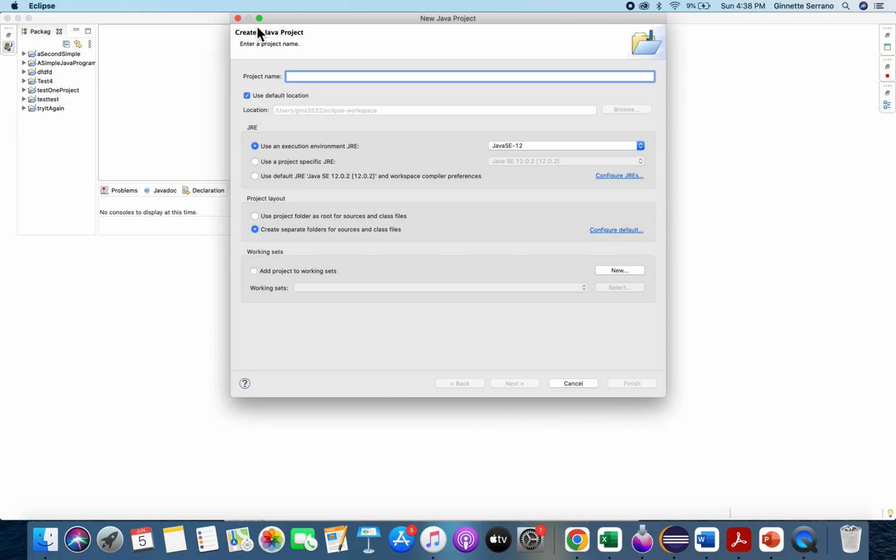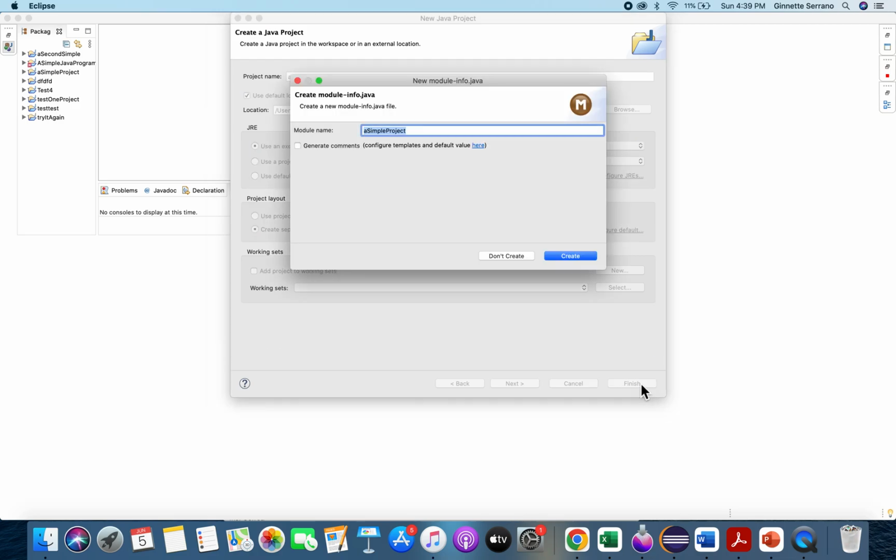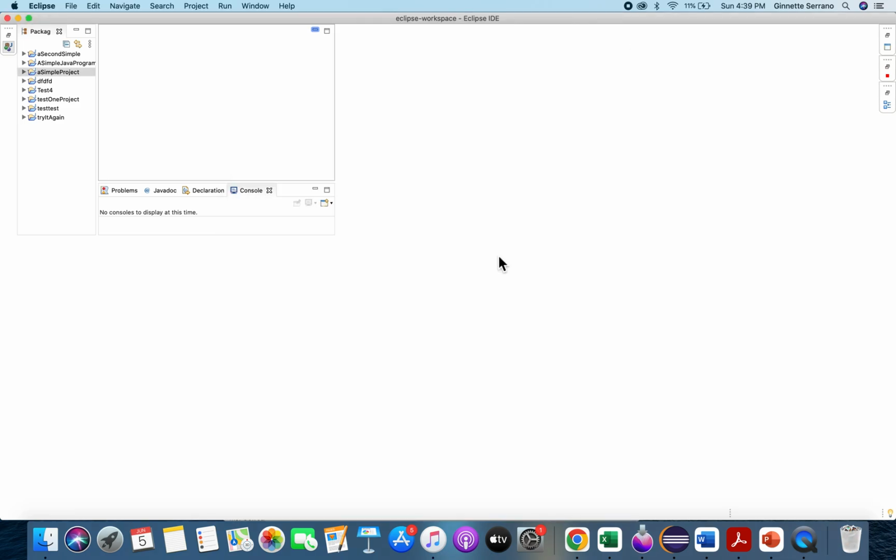We're going to give it a name, Simple project, and leave everything as is checked off here. Instead of Next, we're going to click Finish. Now when you click Finish, if you get this window, go ahead and just delete the module name. We don't want to create a module, so we're just going to click Don't Create, and then you should get a blank window like this one.